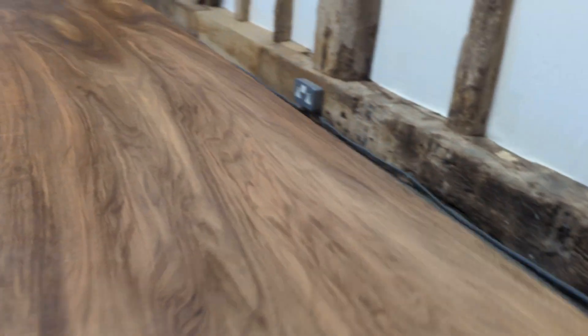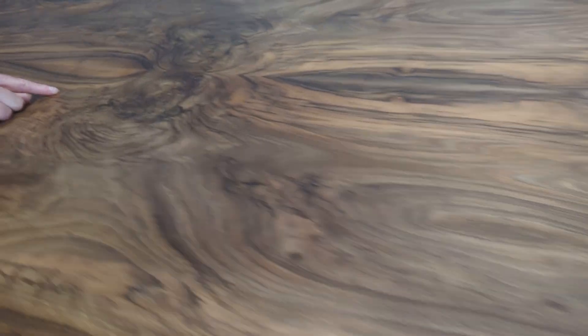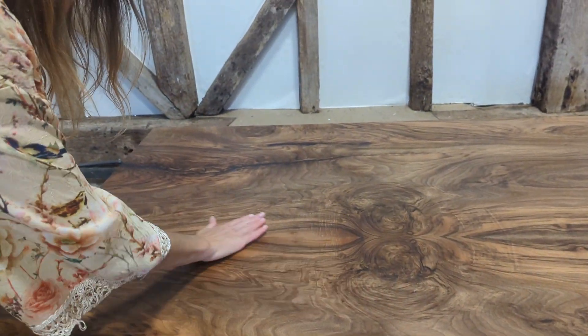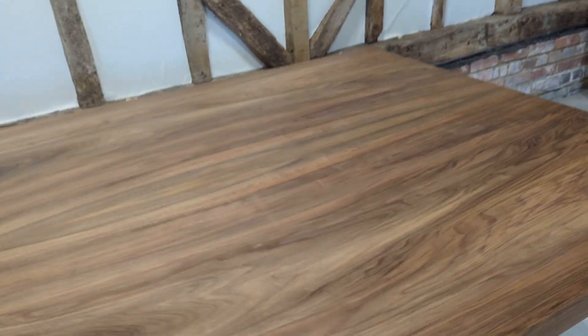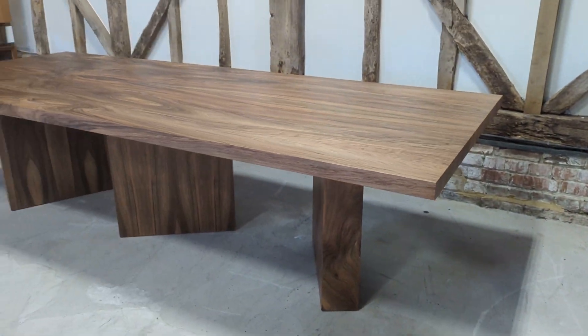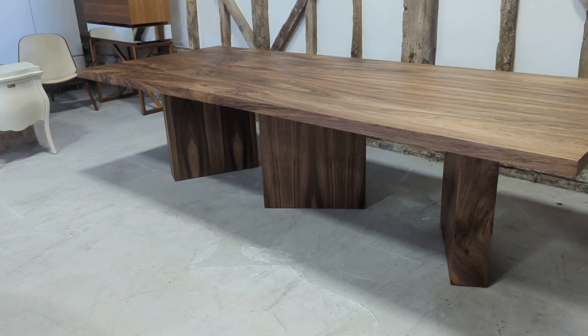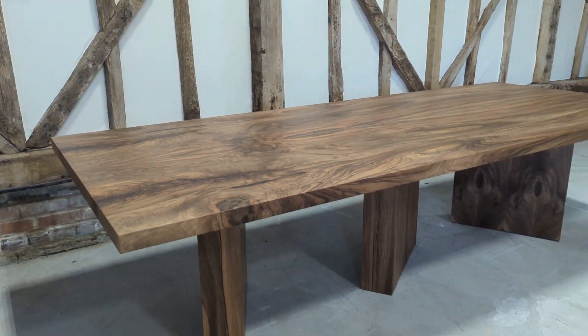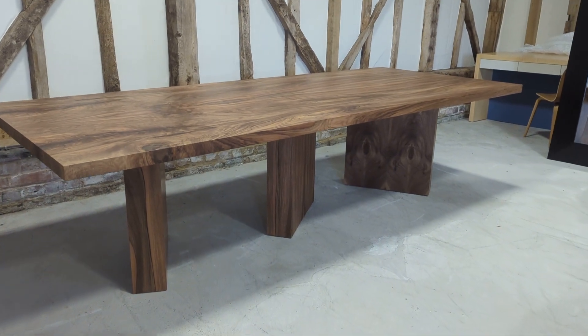I can hear footsteps so my partner Stephanie is coming over to show me what I'm trying to find. There we go, tiny little scratch there. Yeah, what were you using, a magnifying glass? I was, yes. So it's in fantastic condition. It really is a beautiful looking table and it would suit any decor. It really wouldn't look out of place anywhere. It looks stunning in our barn as well.